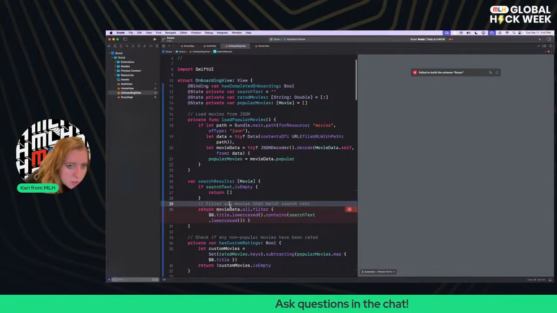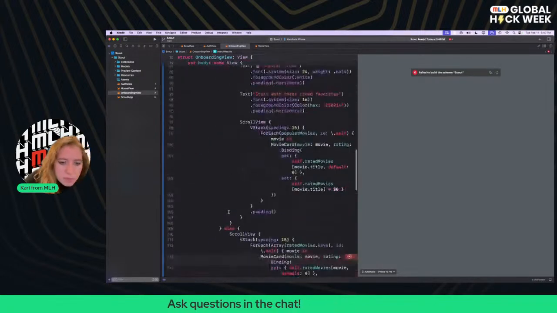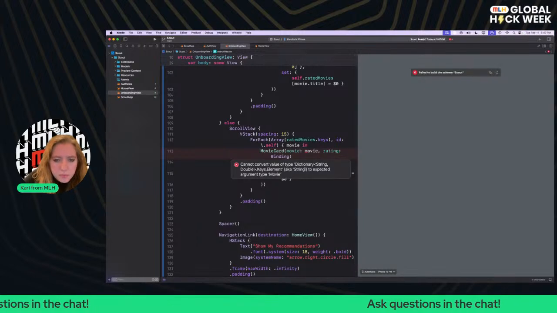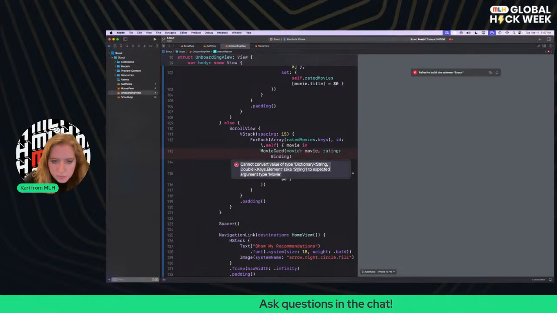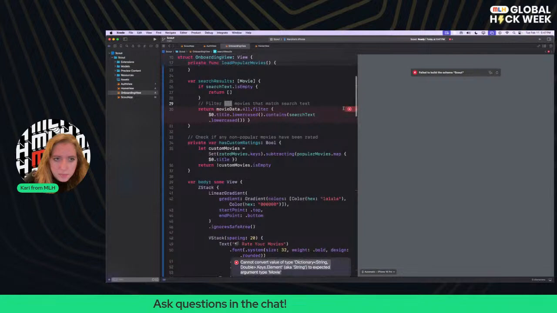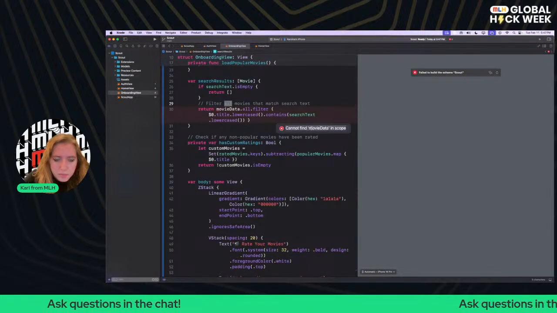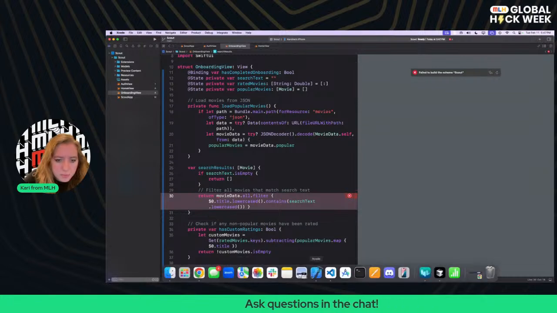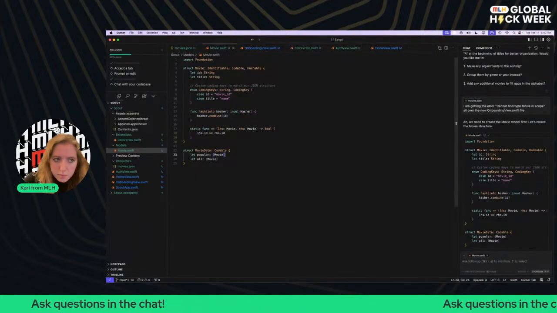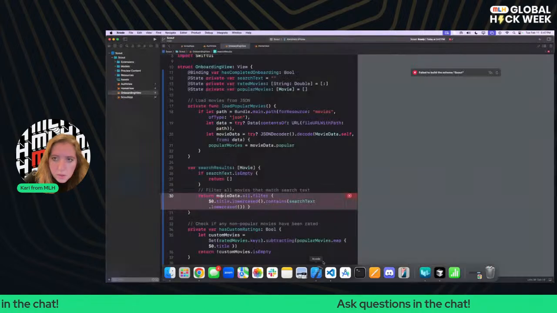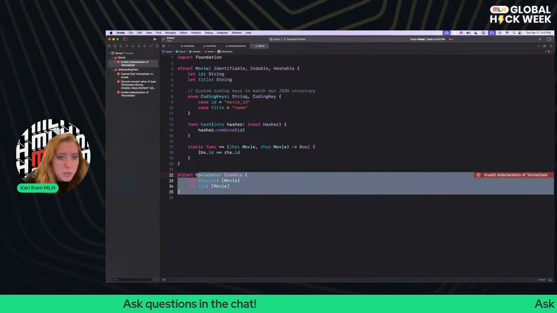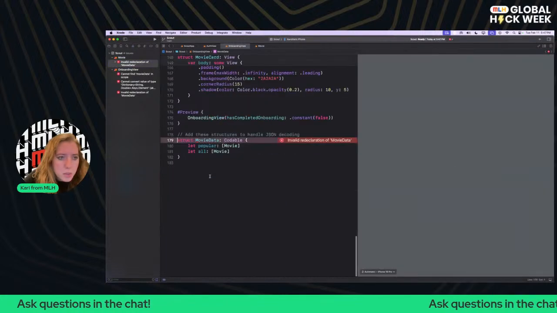Anyway, failed to build. Cannot find MovieData in scope. Okay, first of all, let's go to Xcode here, click on this, and we got invalid redeclaration of MovieData. Hold on, where's MovieData?